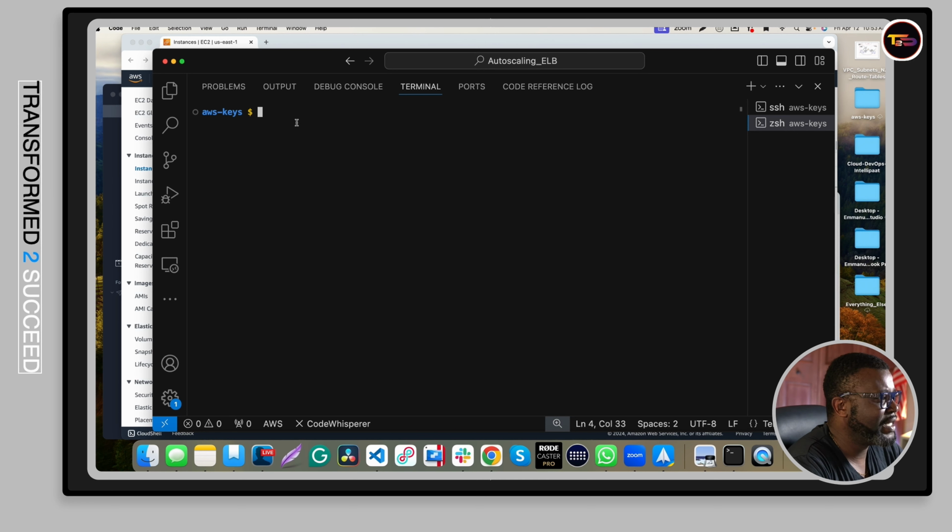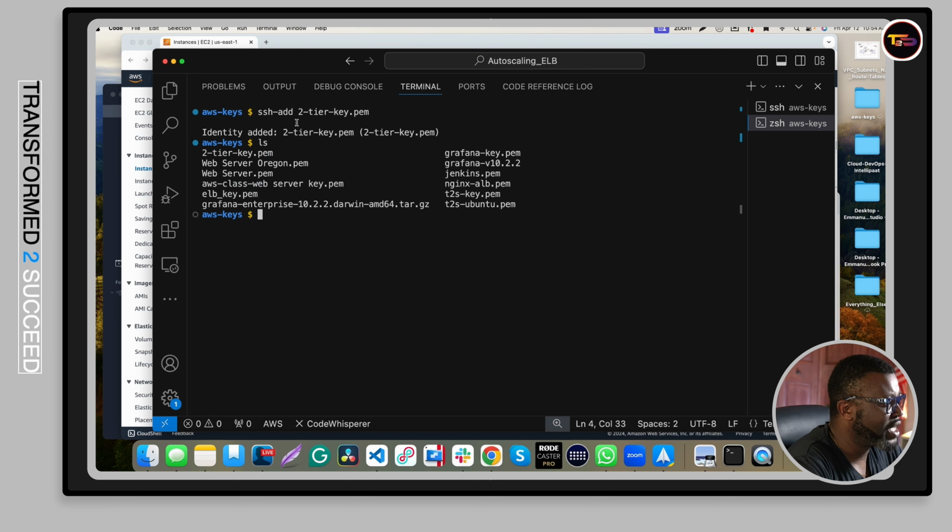The first thing that I did was I used this command here, the SSH add command. So I'm going to add this here, and then I copied. Remember, I am in this directory. This is where I keep my keys, and this is the key that both my public instances are using, as well as my private. I just wanted to keep the same for the sake of practice, but in a work environment you wouldn't need to do that for security reasons.